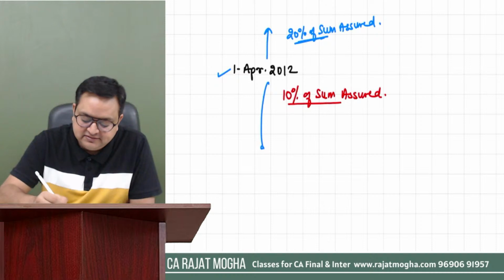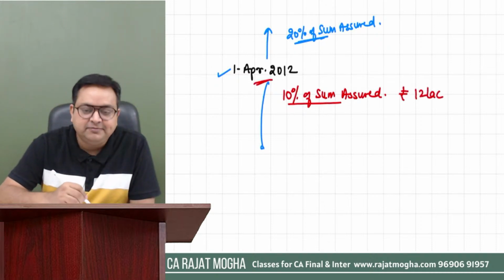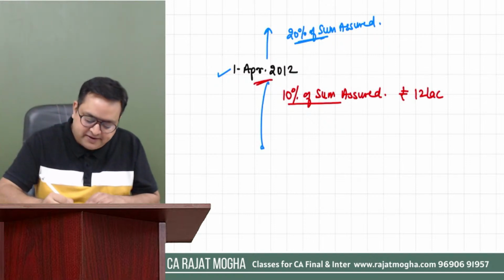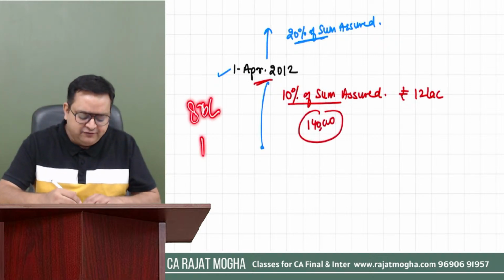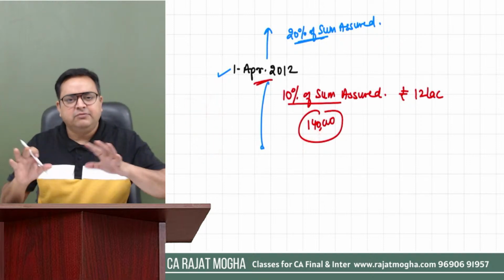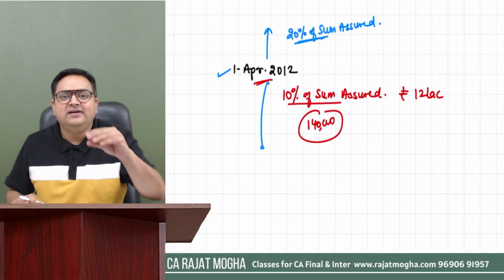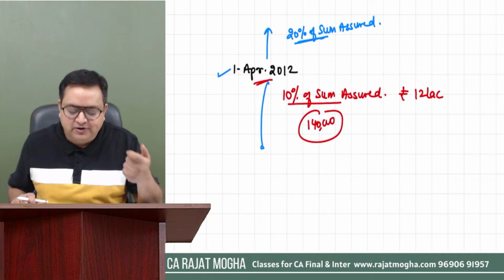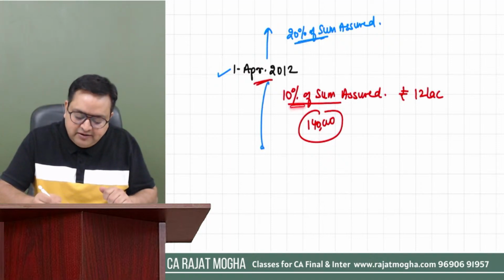Let's say the sum assured is 12 lakh. In your examination, it is mentioned that the assessee has paid a premium of 1,40,000. You will say, sir, in 80C we can allow 150, so 140 is okay, we are not paying more than 150. 140 is allowed. But please, in LIC, there is one more internal limit. It depends on the date of the policy, when we have taken it. If it is before this date, 20% of sum assured. If it is after this date, 10% of sum assured.